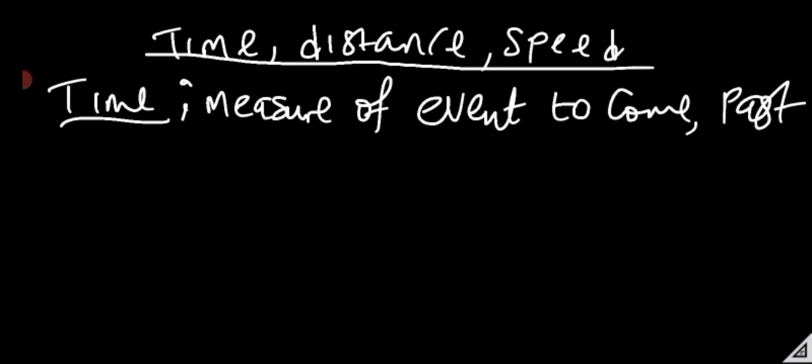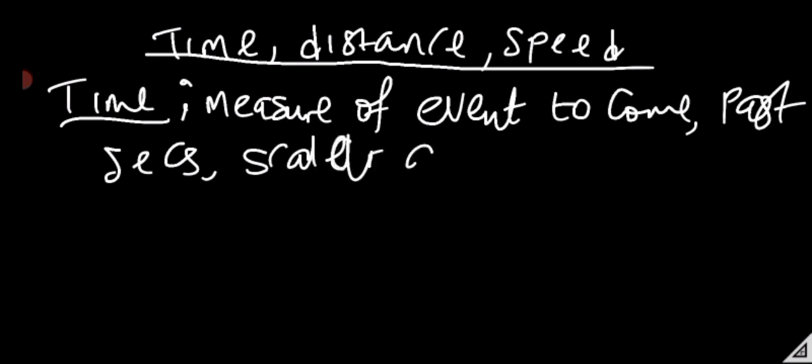Time, right? So that's just time, and the unit for time in physics is seconds. It's very important. So if they give you hours, most times make sure you change to seconds, but depending on the question you might know whether to change. But most times in physics questions, when they give you hours, you change to seconds, right? In O level, time is a scalar quantity.